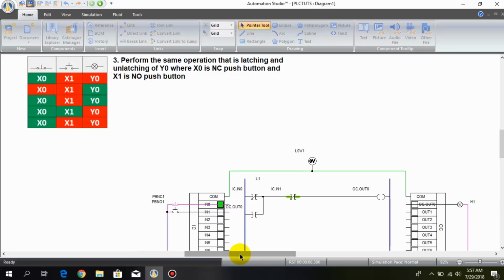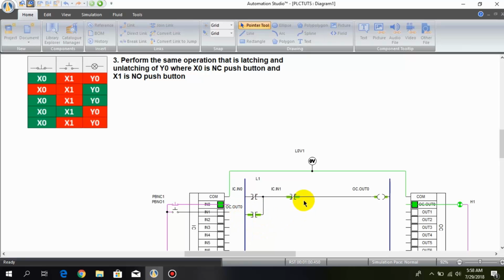The most important thing is that if we have an NC contact inside the PLC and an NC switch outside the PLC, then the working situation will be opposite. So when we press the first switch, this contact allows the signal to pass through. When I press the switch, as you can see, the output goes on, and when I release it, the output stays latched with this NO contact.